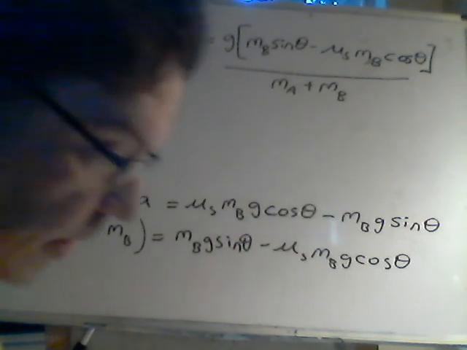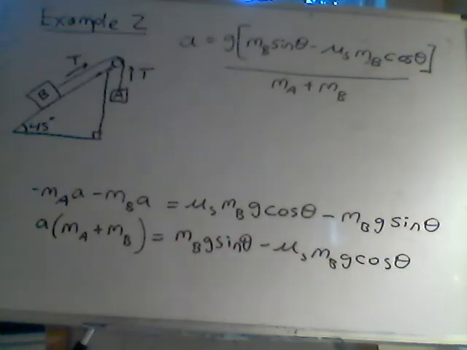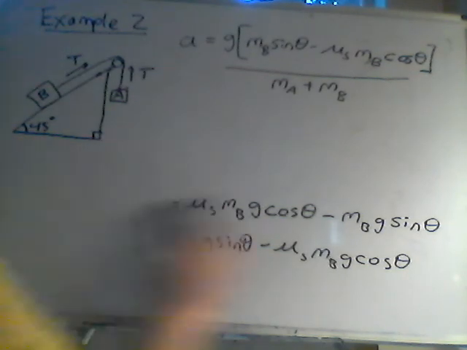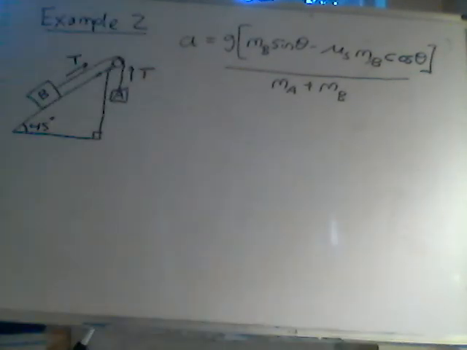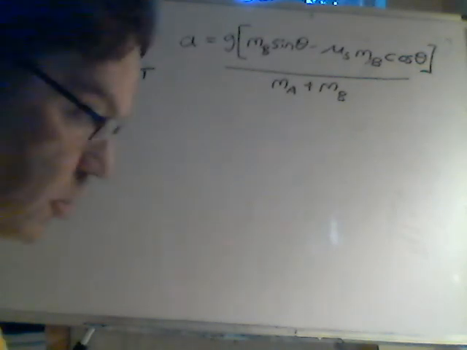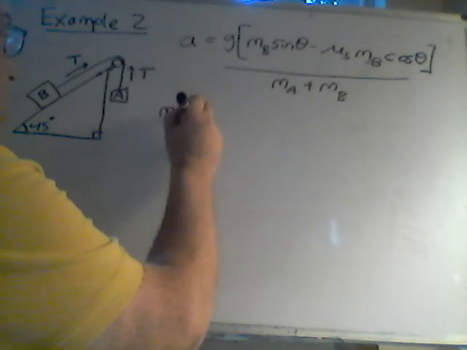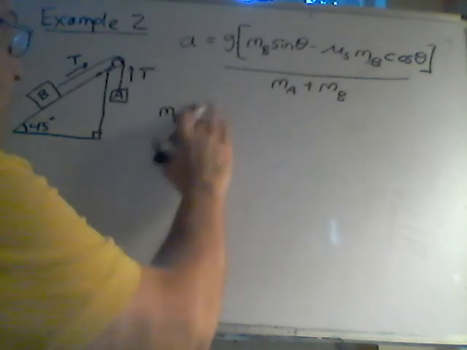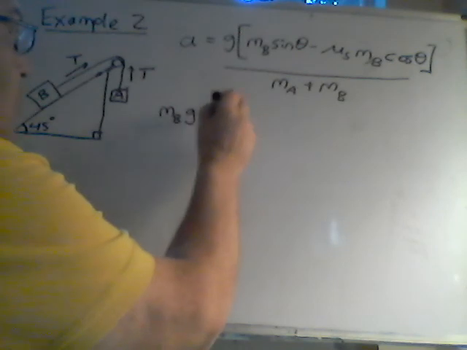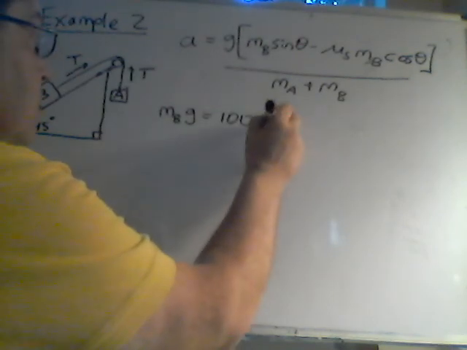And it's now time to plug in some values. Now, again, I don't know M sub A and M sub B because I have these goofy units, right? So I have to fix a few things up before I can actually do this equation. So I'm going to erase this stuff down here. That is my final equation. The thing is I don't have any real numbers yet. So remember what I said when I started coming in here. I said block B weighed 100 pounds, right? So that means that M sub B G was 100 pounds.